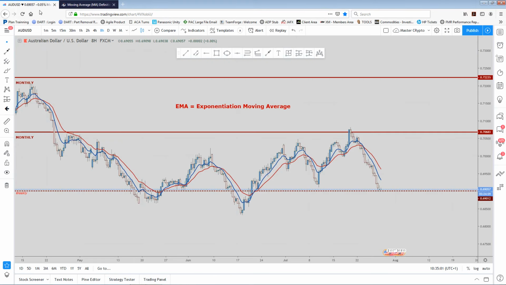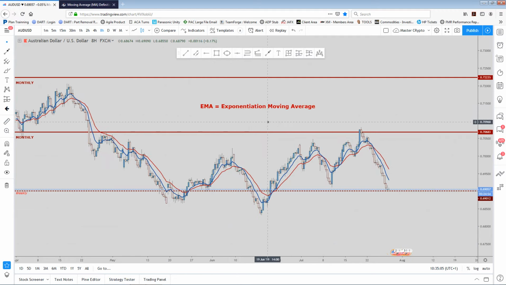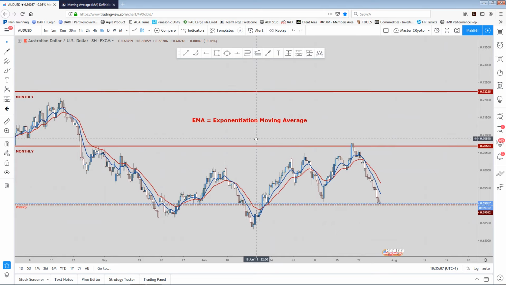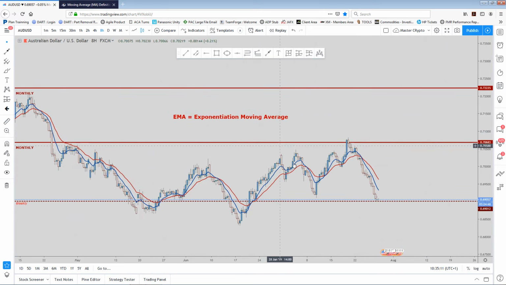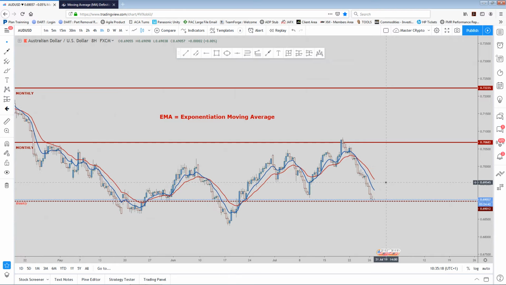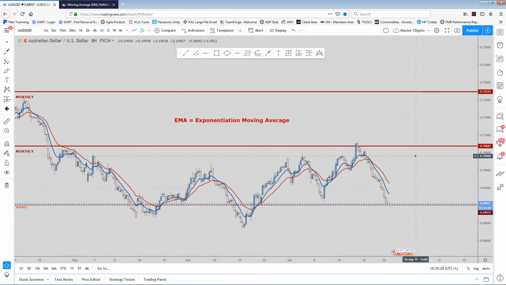Okay, today we are looking at the exponential moving average. This is a very interesting topic. It's one of my favorite. The moving average actually helps you a lot in trading if used properly, and so the goal of this lesson is to teach you how I use the exponential moving average.